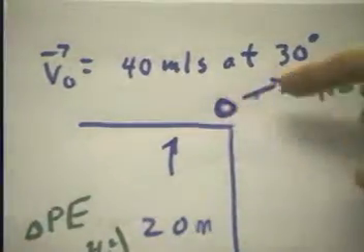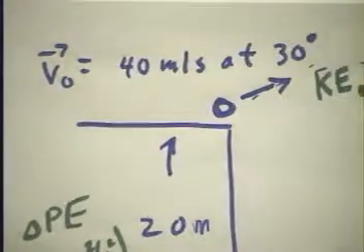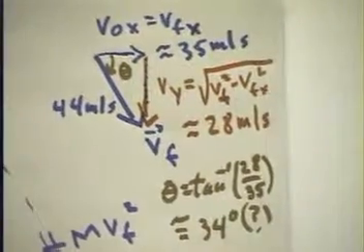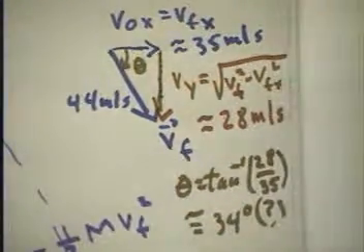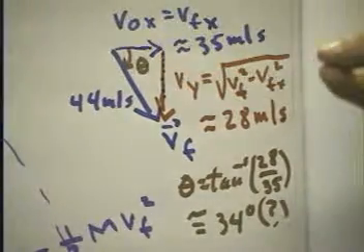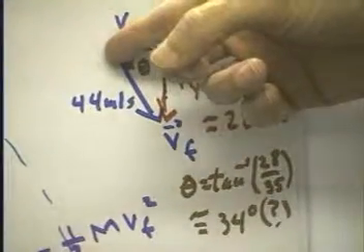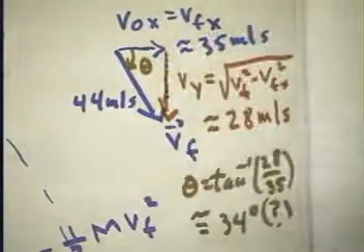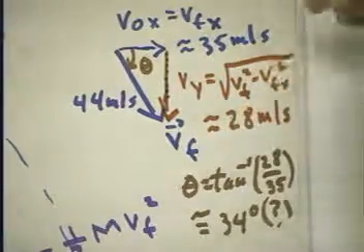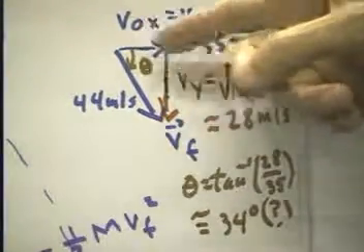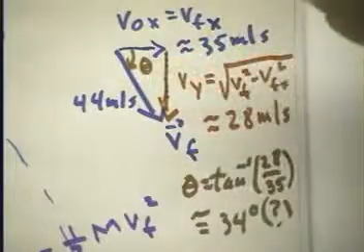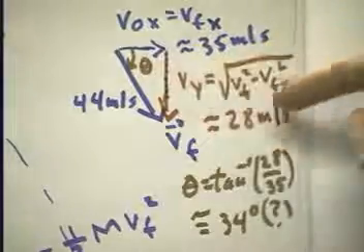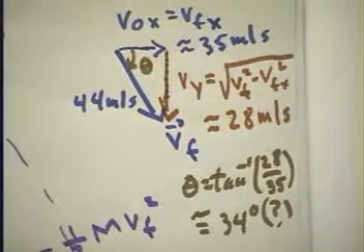We can find the x component by multiplying 40 meters per second by the cosine of 30 degrees. And when we do, I believe that the result rounds off to 35 meters per second. Now we have the situation. We have the x velocity. We don't know the y velocity, but we do know the magnitude of the vector. We can use the Pythagorean theorem. The square of this plus the square of this equals this, so that this is the square root of this one squared minus this one squared. And we get about 28 meters per second.